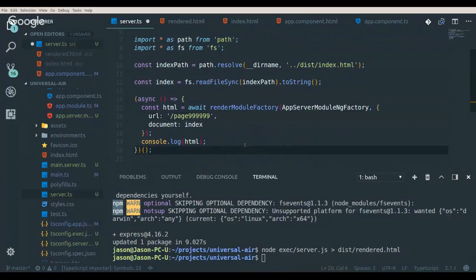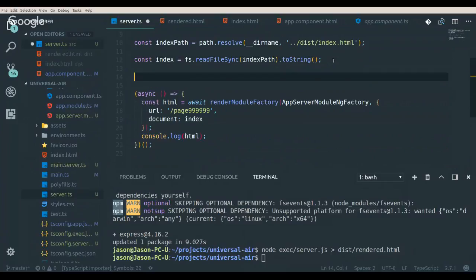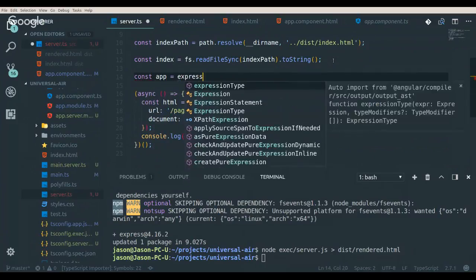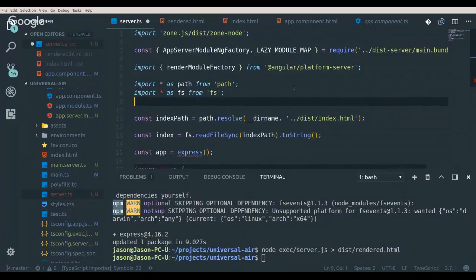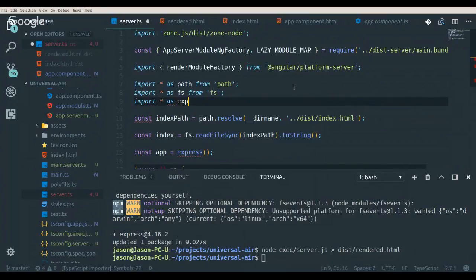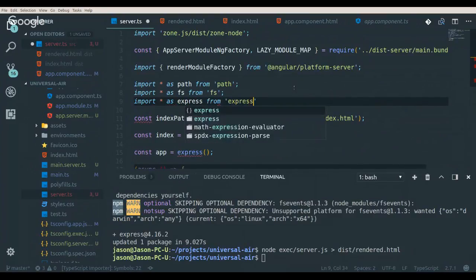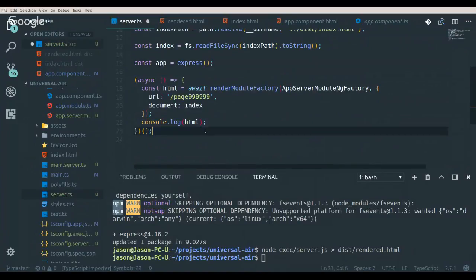So in order to change this over to something that we can use, we're basically going to start a server. You just call the express function after you import it, and this will give you a server.